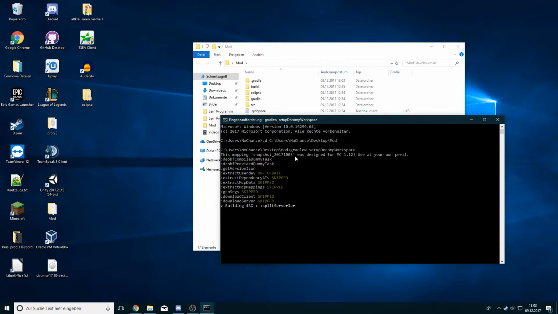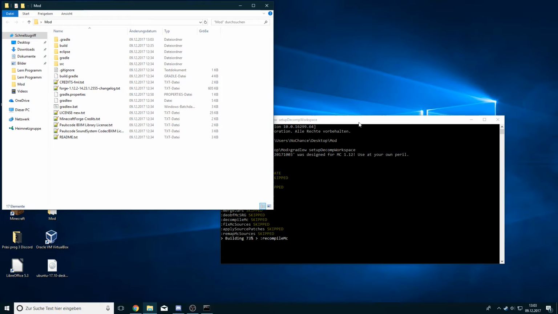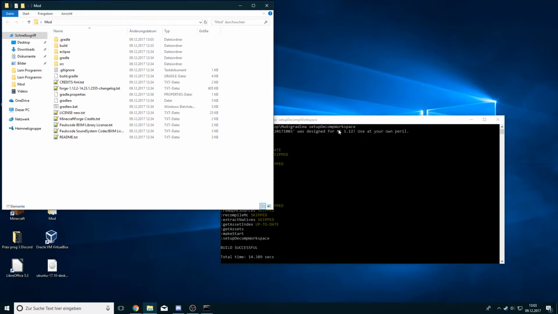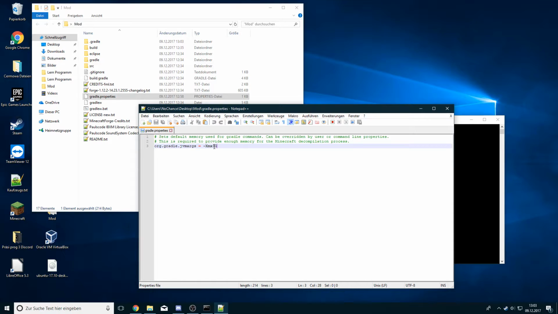Already at this point at the beginning I was getting an error. It was saying that, I don't know exactly. Well, it was an error, right? So I thought, why am I getting this error? The point everybody was pointing out is that Gradle properties has too little RAM. So if you have, like, 512 MB here, maybe up it to 3 gig if you can. So this will give Gradle 3 gigabytes of memory, which it needs.